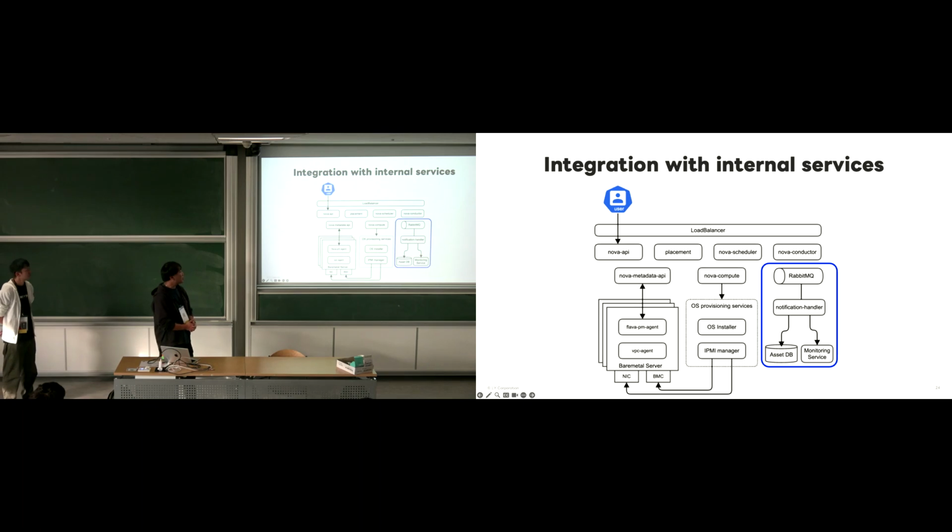And next, I'd like to explain about the integration with internal services, as Yushiro mentioned. On the right side blue box, on top of the box, there is a RabbitMQ, and we developed the notification handler which consumes the notification event from the Nova or Neutron or such kind of the OpenStack component. Then, based on the notification event, it tries to access the company internal service like the AssetDB or Mountain service, etc. Okay, so let me explain in more detail.